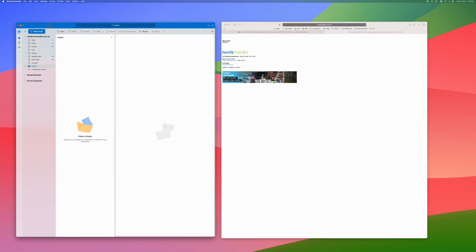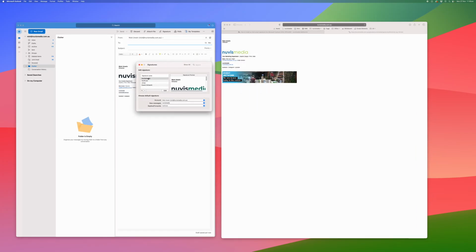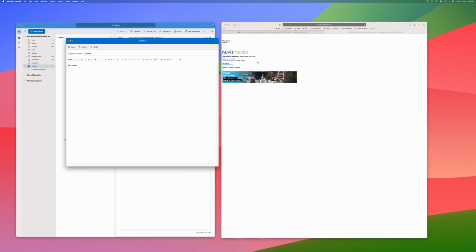First of all, boot up Outlook. The quickest way to get to the signatures, if you start a new email, you should have a little drop down here to add a signature. That'll show your previous email signatures if you have any. If not, jump into Manage Subscriptions. You'll get a little pop-out box. There's your previous ones. I'm going to make a new one today.